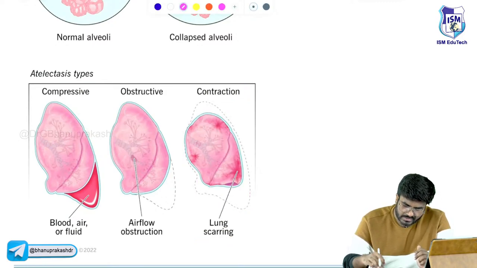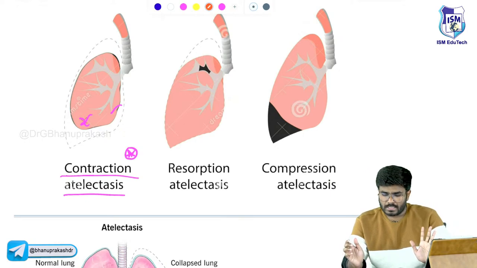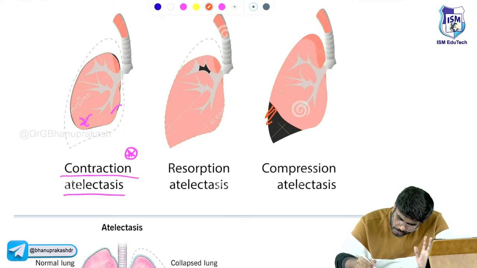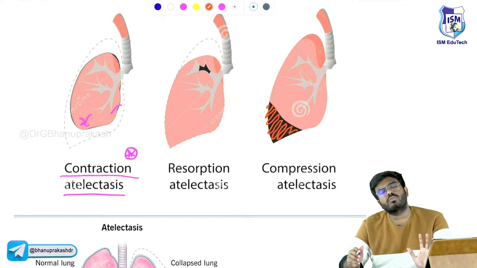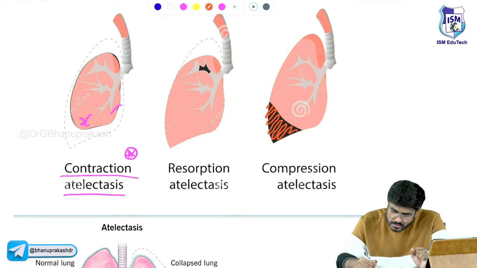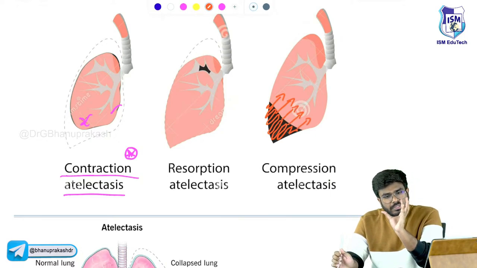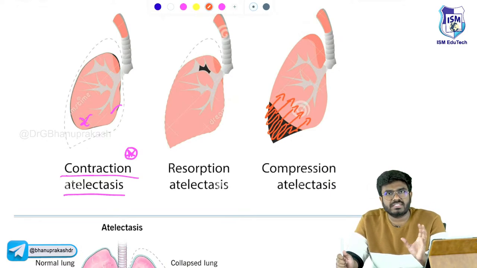Now, the second type of atelectasis: there is some trauma that has happened to the lungs. What is that causing? It's causing this hematoma over here. Fluid or some blood is getting accumulated. Now what is this fluid going to do? It is going to compress the lung tissue, the lung parenchyma. Do you think in that particular area the alveoli are going to open? No. So the lung is collapsing in that area.